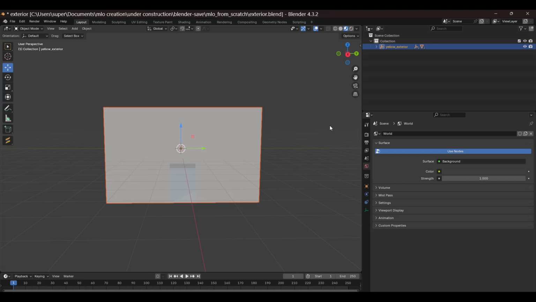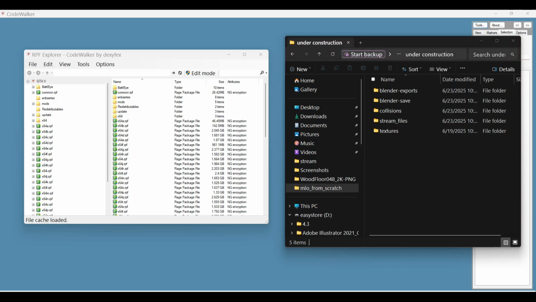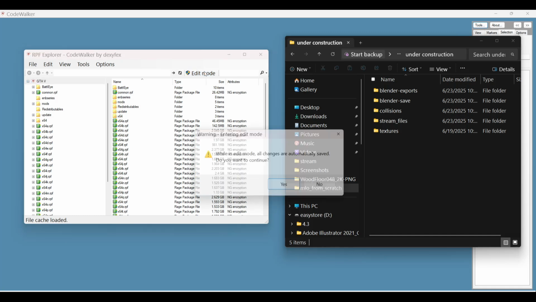Instead of waiting for me to open up both, I'm just gonna open up the one and we're gonna get to it. Okay, so I have RPF Explorer open, and my Codewalker is opening up in the back. So first we're gonna go into edit mode in the RPF.